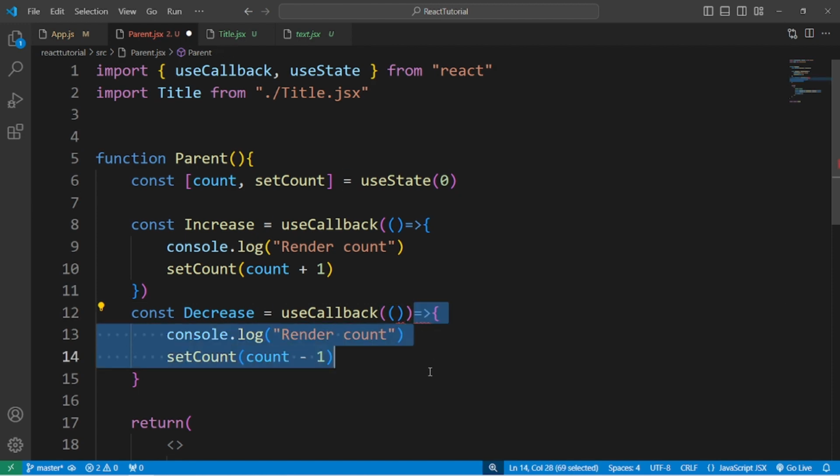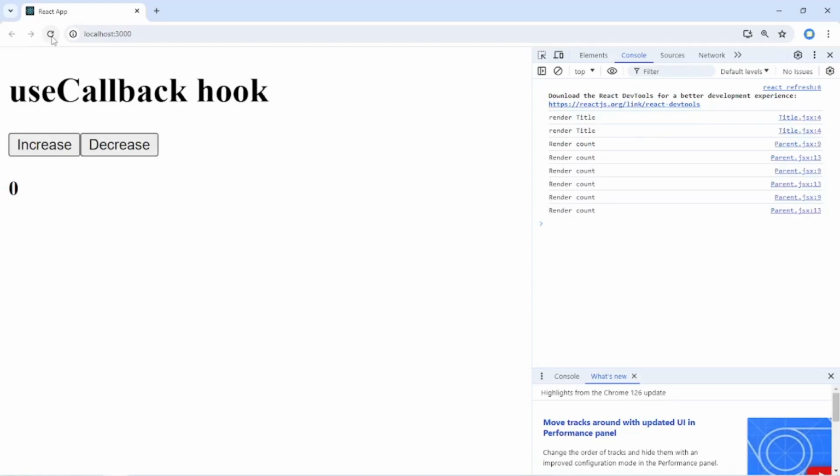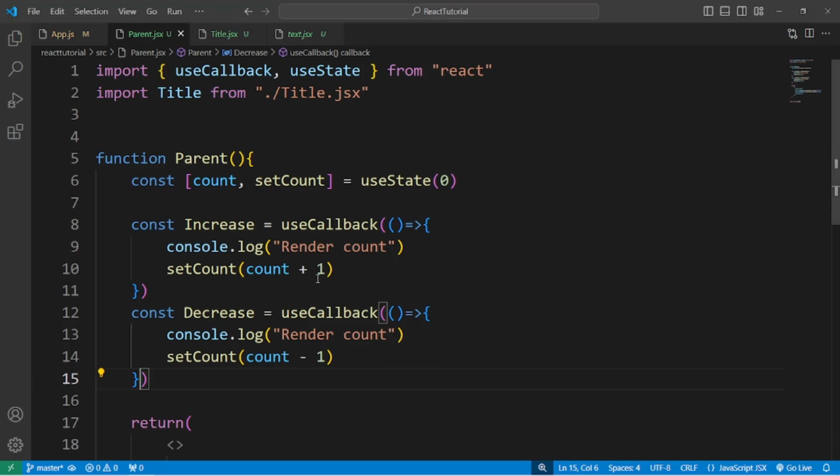Let's copy all this and put it in here. So now if we see our output, render title, now it's not going to happen. There we go, our render title is now happening, and render count, and there we go. So that works, but normally this is going to prevent some unnecessary re-renders.